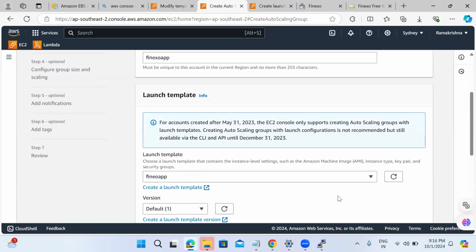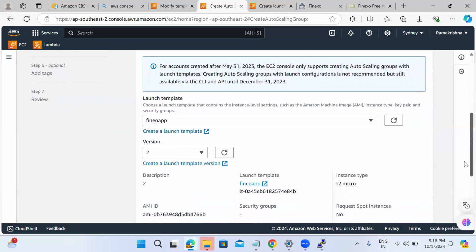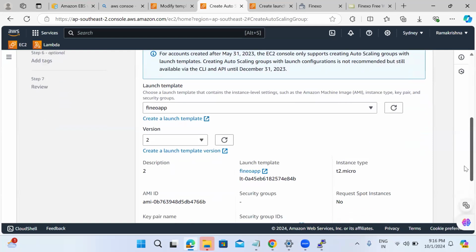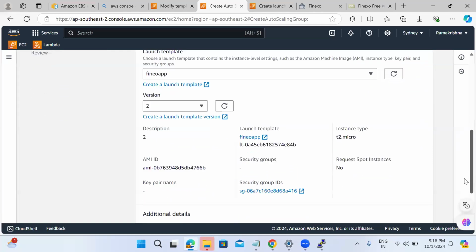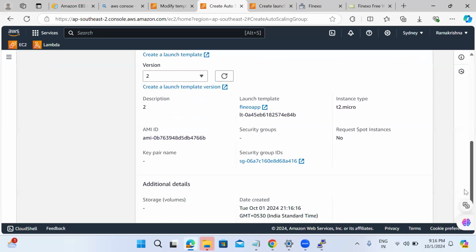In EC2 app, I'm choosing version 2. The main difference is that launch configuration didn't support versioning, but launch template supports versioning also.